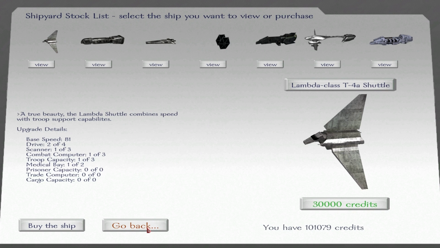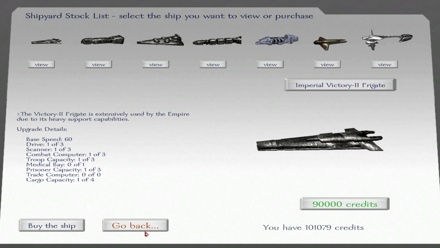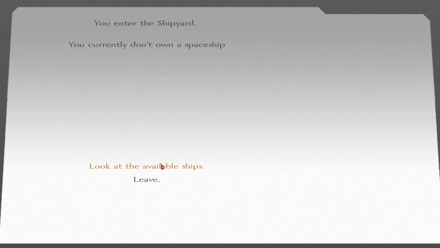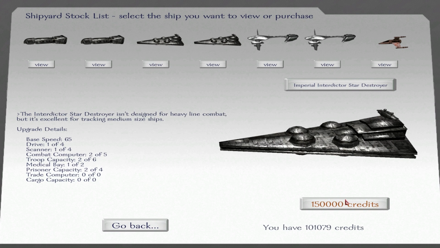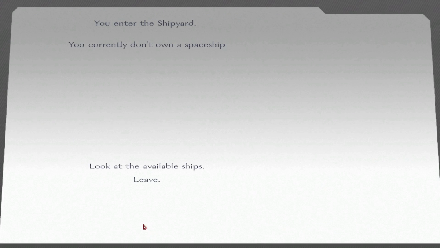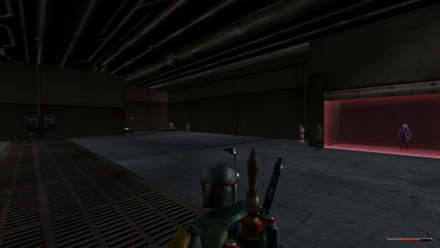Trying to find the one clone ship or the Trade Federation ship that I like. Ah, screw it, we'll just grab one of these. It's got a base speed of 65. Oh, I don't have the money. Oh. Well, forget that then.